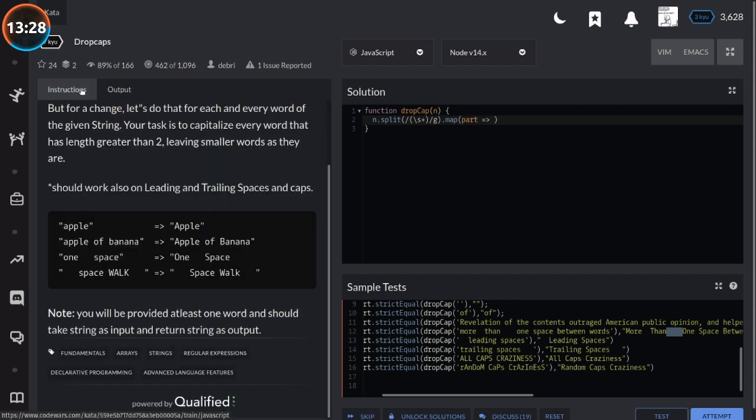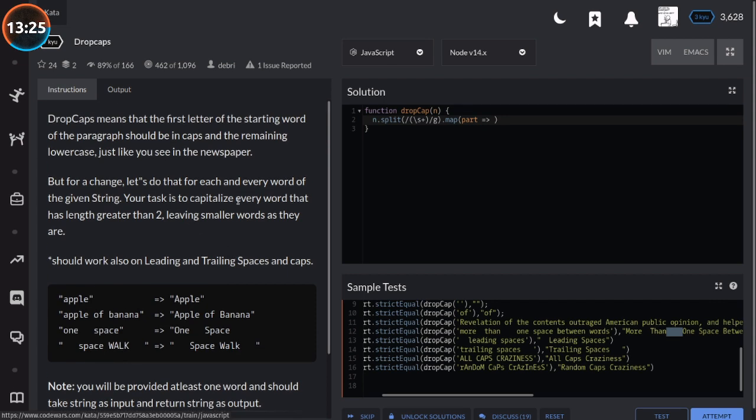We need to check if the capitalize every word that has a length greater than 2. So part.length greater than 2, not greater than or equal to. So we're using the greater than sign. So if it's greater than 2, then part 0 to uppercase. So it's taking the first letter, capitalize it.